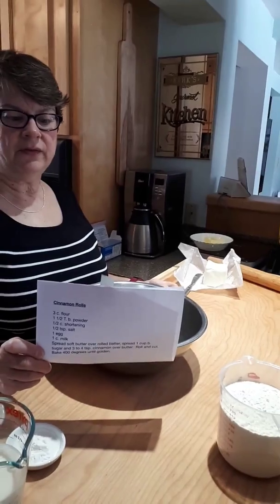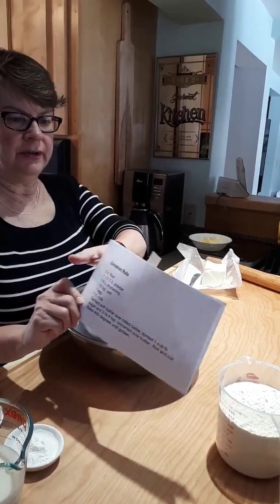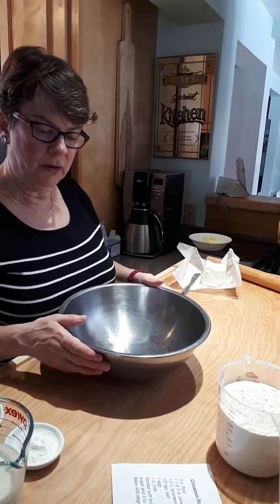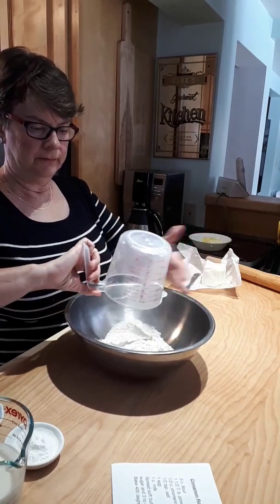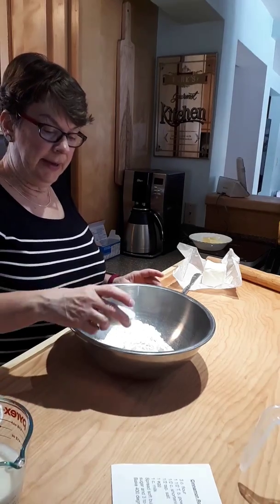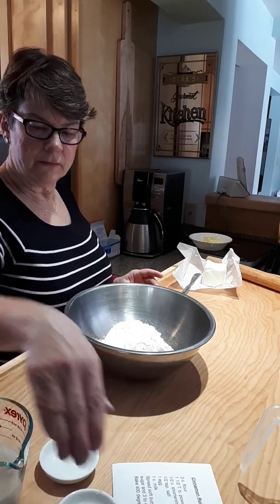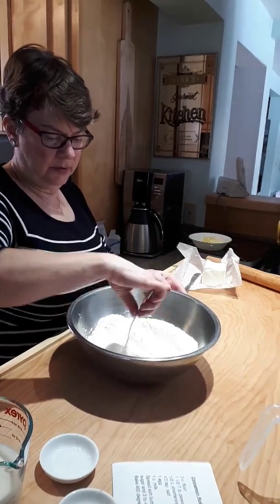So here's the recipe for the cinnamon rolls that we're going to make. The first thing I did was get the butter nice and warm, room temperature, because we're going to need it to spread later. So I'm going to take my 3 cups of flour, my 1½ tablespoons of baking powder, my ½ teaspoon of salt. I'm going to stir that around a little bit to incorporate them all together.